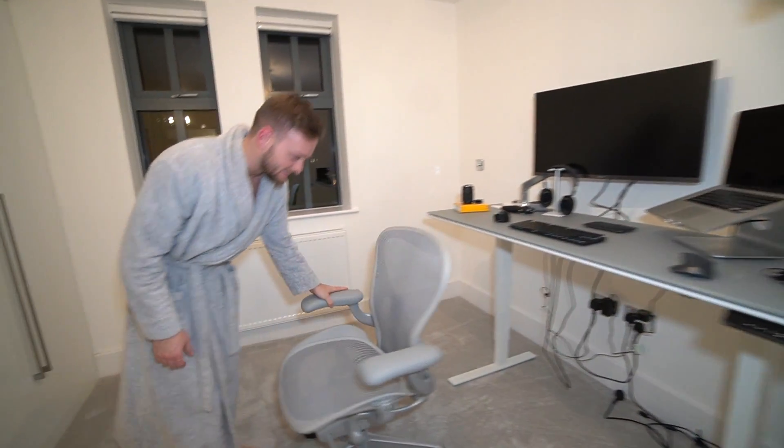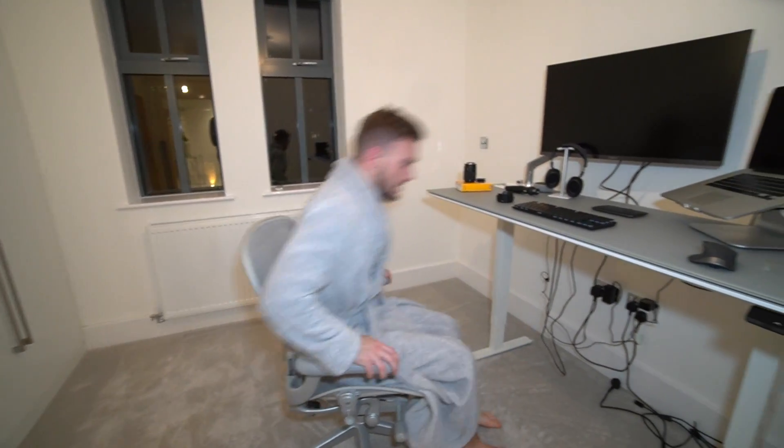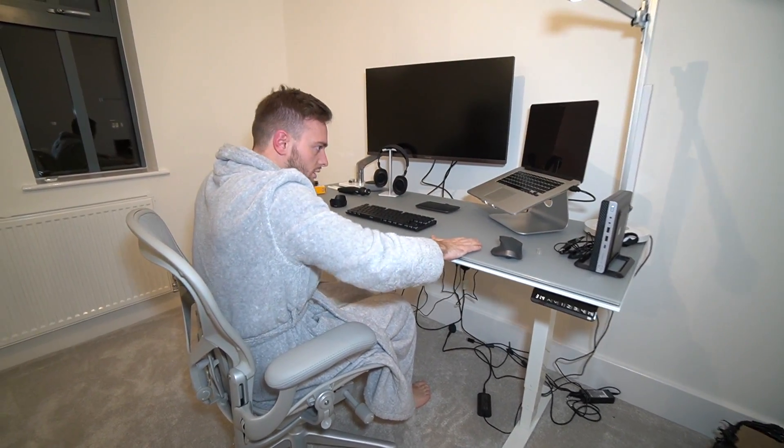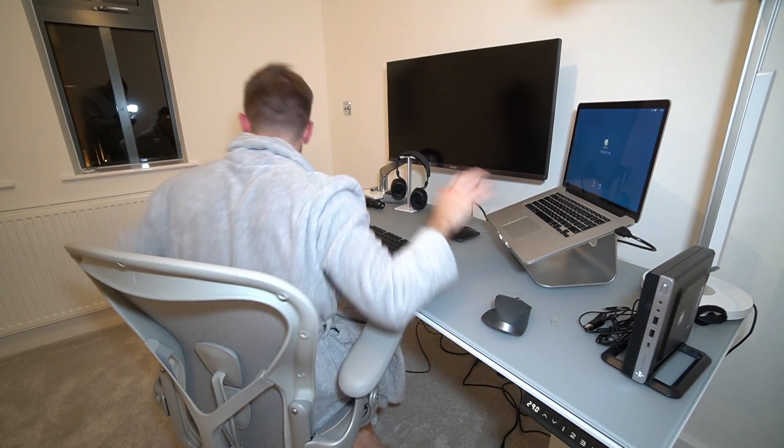This chair is incredible — I think it cost me about three grand. But yeah, when you get in the zone, push your button and it comes down eventually. I have the computer set up to this monitor. My maps are on here as well, all set up. Come on, I'm going to give you a tour of the rest of the house — it gets a lot more fun, I assure you.